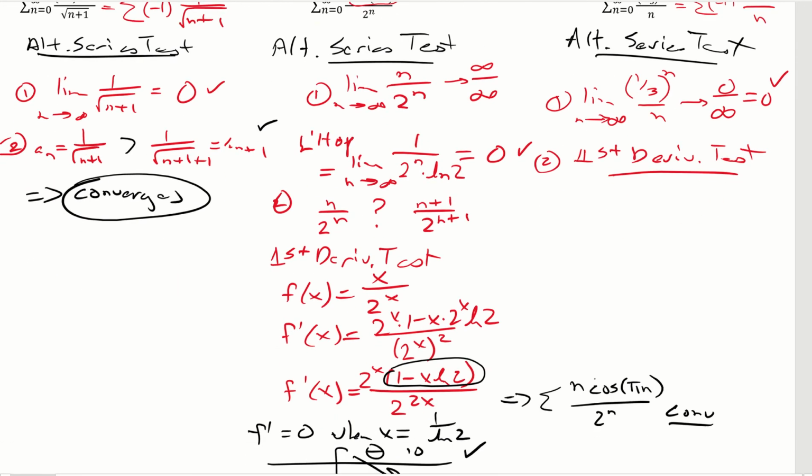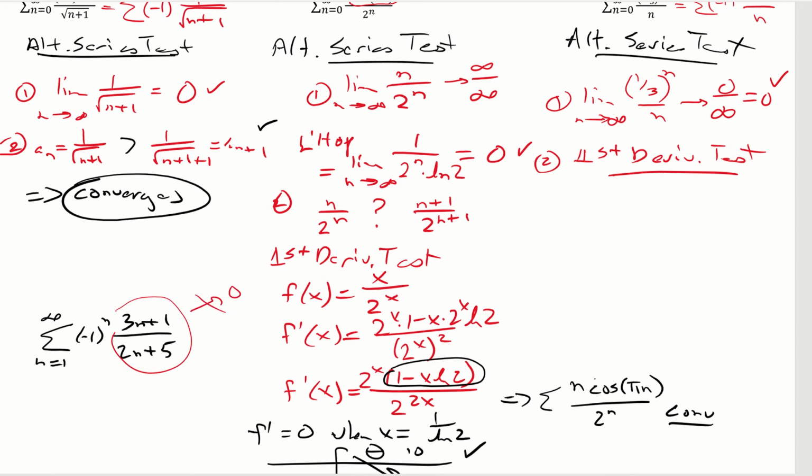If you want to see one that doesn't work, you can make one up, like what about the series from n equals 1 to infinity of (-1) to the n times (3n plus 1) over (2n plus 5)? And look at this thing. This guy does not go to 0 because, in fact, if you take his limit, it's 3 over 2, which is not 0. You know what you do in that case? Run the divergence test. The divergence test implies this guy diverges. You don't even have the terms going to 0. So that's a quick counterexample, and I think that's all she wrote for this first particular video.